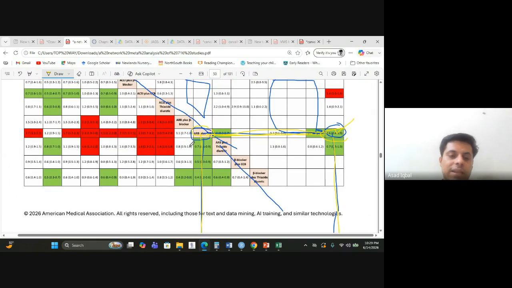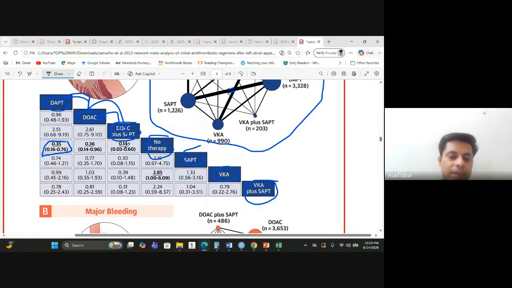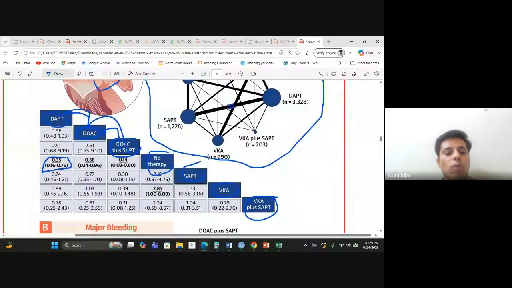Now let me ask you a question on that graph. Now you understand. In this network meta-analysis, they only reported the network estimates, I mean the whole estimates, the direct plus the indirect. They did not report only the direct estimates, and that's not compulsory to report.